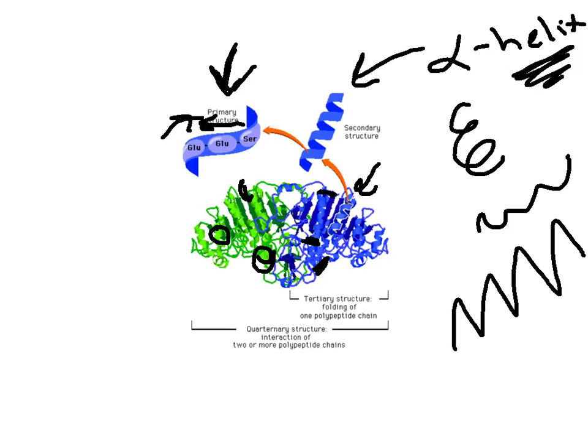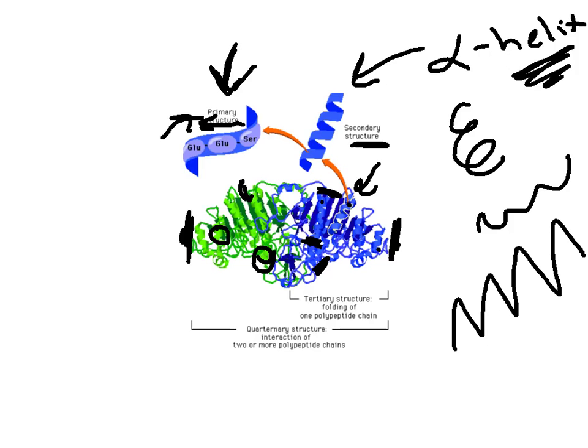But each of these shapes together we call the tertiary structure. In other words, if the secondary structure is this part here, this alpha helix, when you have a bunch of alpha helixes mixed with curlicues, mixed with beta-pleated sheets, then we call that the tertiary structure. In other words, the structure that works into one polypeptide chain, when you have one chain of amino acids all connected one to the other.